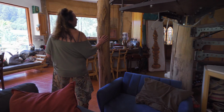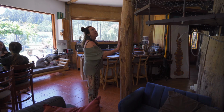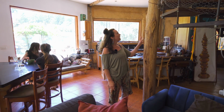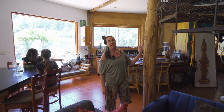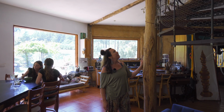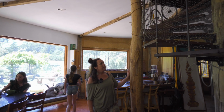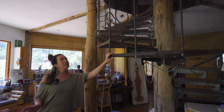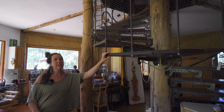These are poles that a former member of Murramurra planted in a windbreak and then gifted us as part of our house, which was really nice. And these are our stair treads. As I said, nothing is finished here. Everything has yet to be finished.